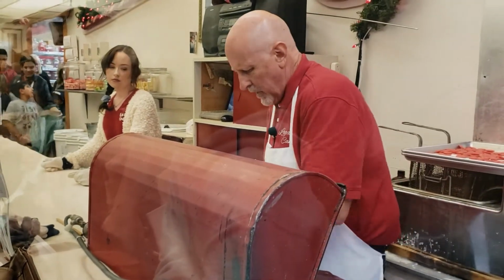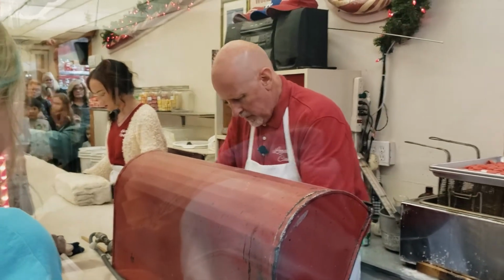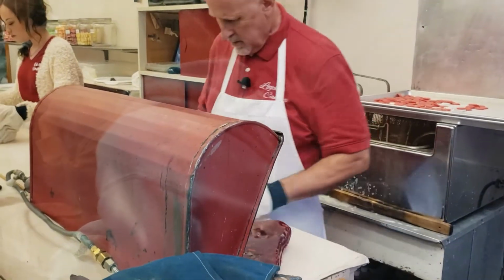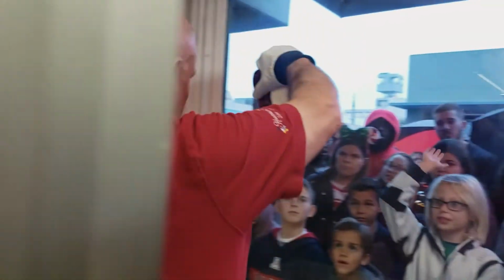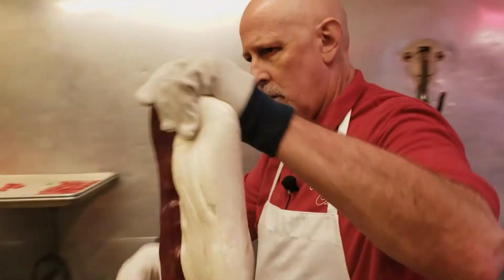In the meantime, if you'll take a look at the candy canes up there on the window, you'll notice that they all have 5 little stripes and 1 big stripe. That is kind of our trademark here at Logan's. Now I'm going to take about half the red that we added the color to in the front window. So this first piece that I'm going to show you right here is going to make up our 5 little red stripes, like you see on the candy canes there.